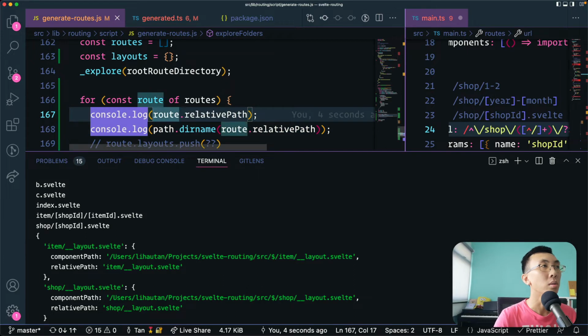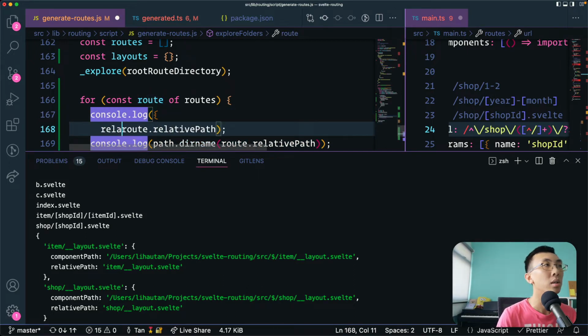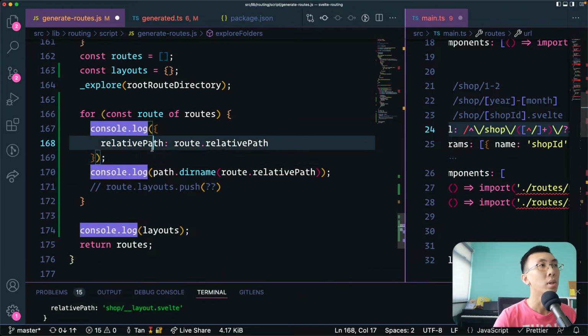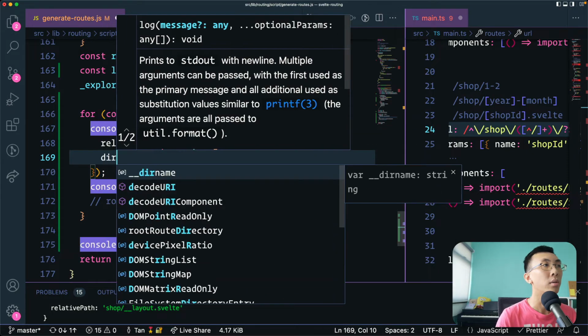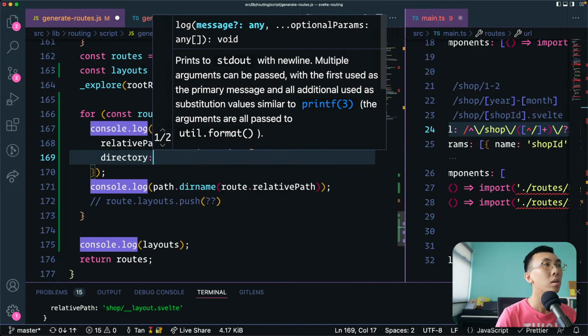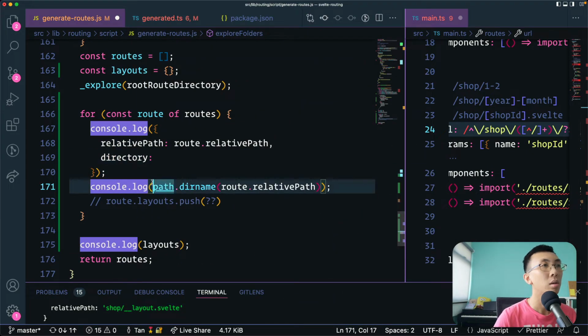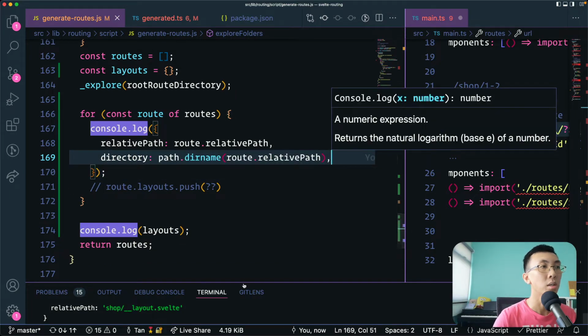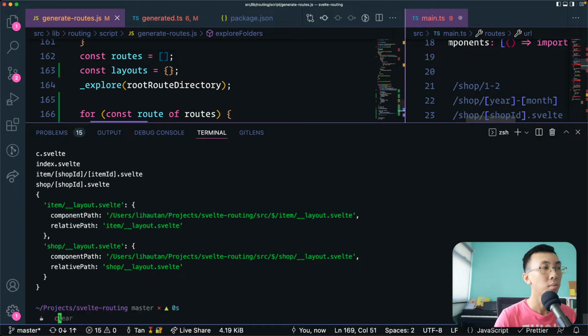Let me print out nicely. So this is the relative path, right? So this is the relative path, this is the directory, let's console that out and see what we get.